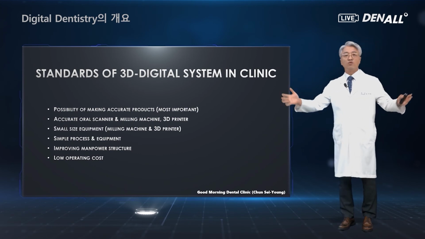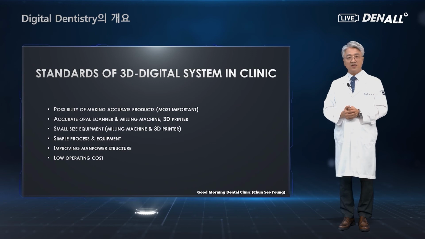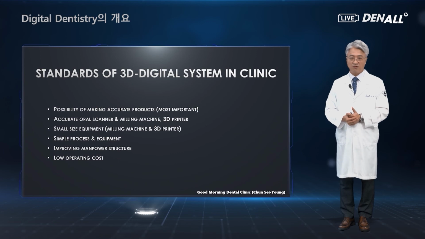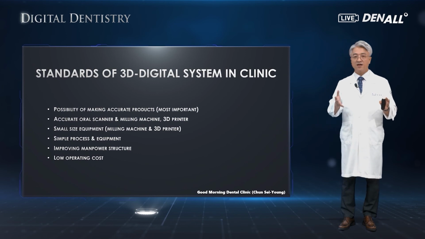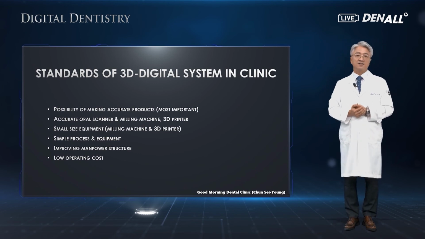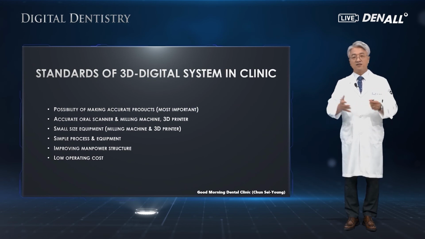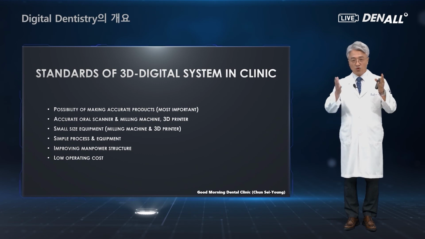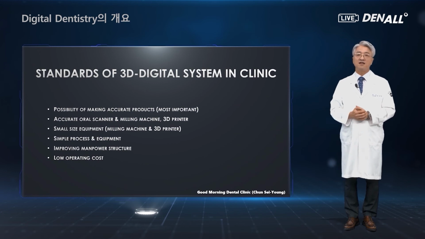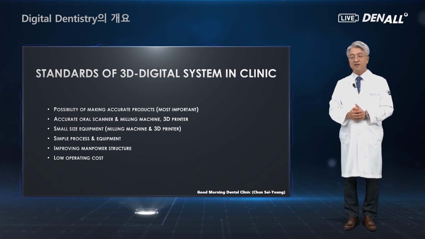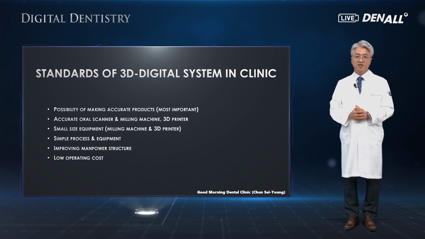Next, in terms of manpower, the adoption of digital system should be helpful. I can say that much. And the operation cost should be low for us to be able to set the digital system in our clinic. So depending on the situation or characteristics of your clinic, or depending on your needs, the best and most appropriate machine should be selected among all those available machines.